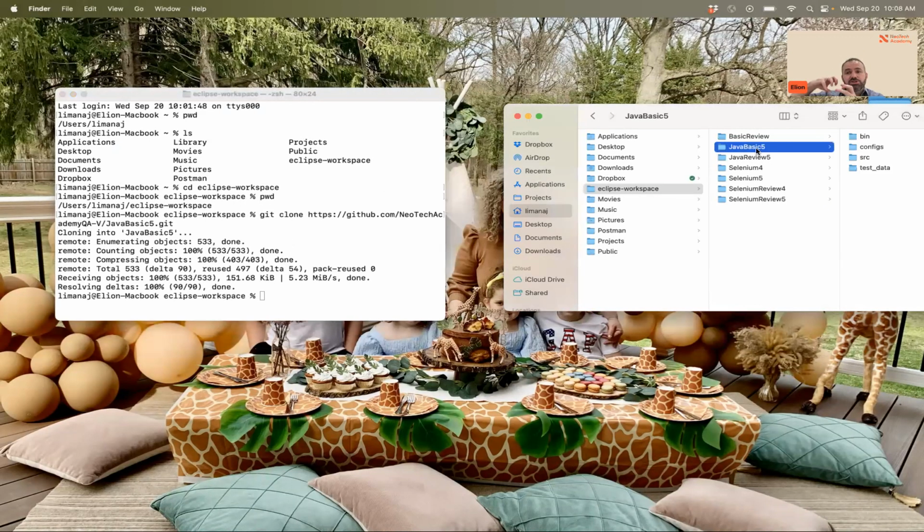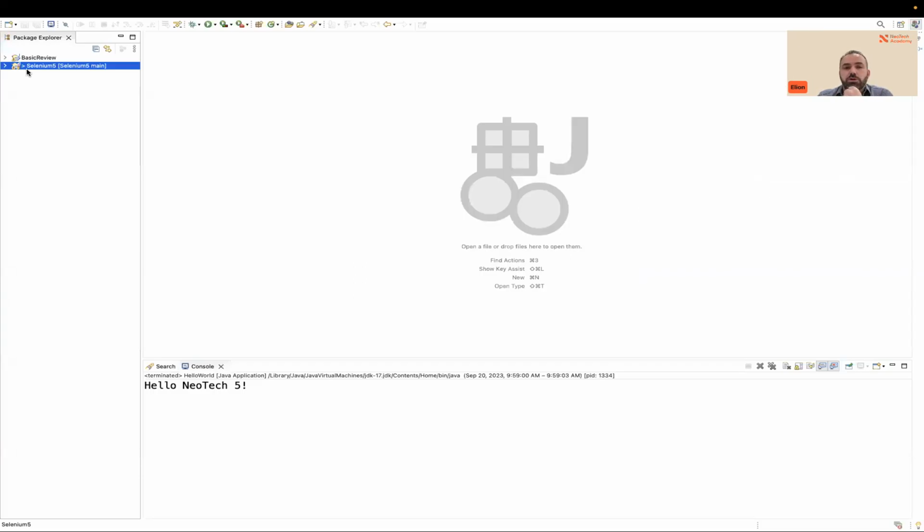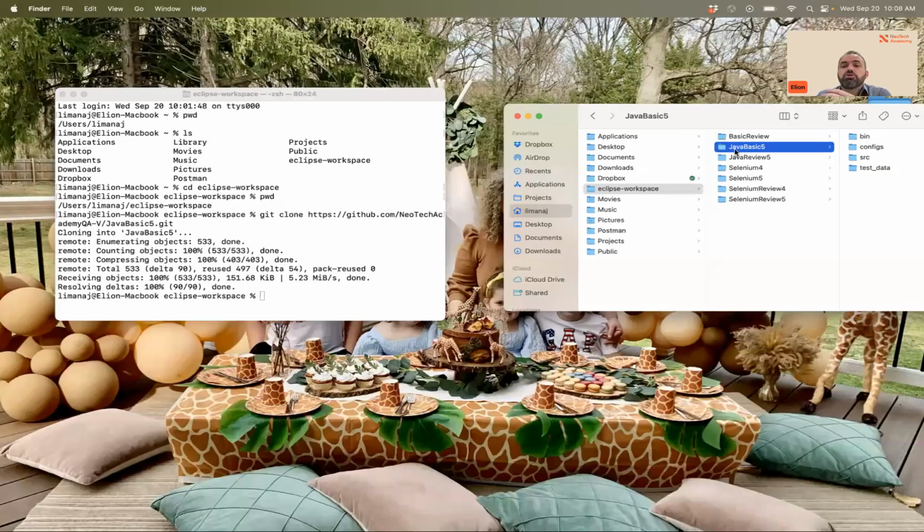So now the project that is online, that has been shared with the other colleagues, also now the students have access to that folder now. So now this folder is on your computer, but it is not on your Eclipse yet. As of right now, on your Eclipse, you don't have that folder. So how can I open this folder from my computer here into my Eclipse?